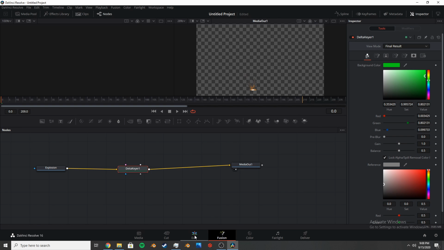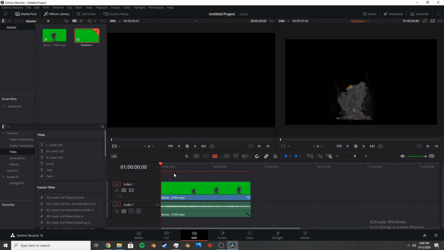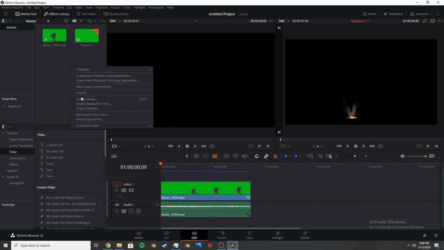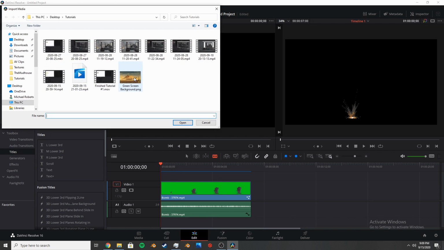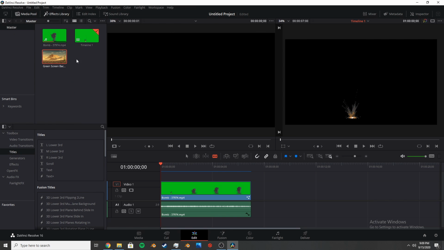Now we come back over here to the editing tool. And if we scrub through our footage, the whole background is going to be black because all the green is cut out of it. Now we can come back over here to the import media section and get our green screen background that we're going to use. In this case, I'm using a desert backdrop.